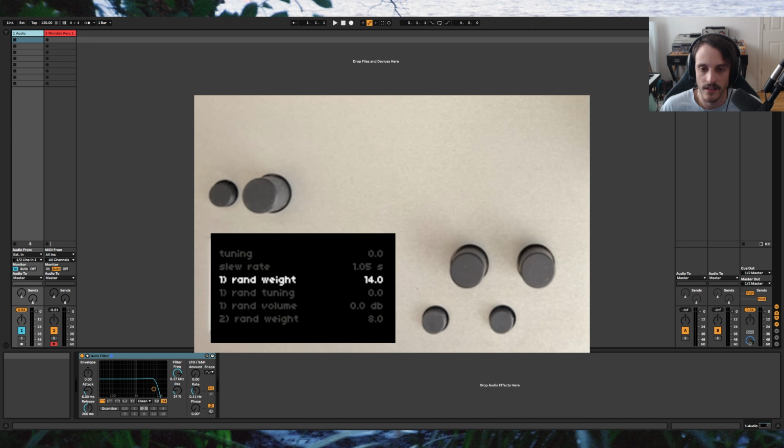Random weight sets the likelihood that this value will be selected. The higher the weight, the more likely it will be selected. Tuning sets the desired pitch shift, and volume sets the volume offset. This menu allows you to set up to 5 unique pitch offsets and prevents the grains from going out of tune when the rate changes. Infinite Digits mentioned that he included the volume offsets so you can rein in high frequencies and boost low ones. I really like the way this script handles pitch shifting because it's still random enough to be unique and interesting, but not too random where your audio file becomes a mess.